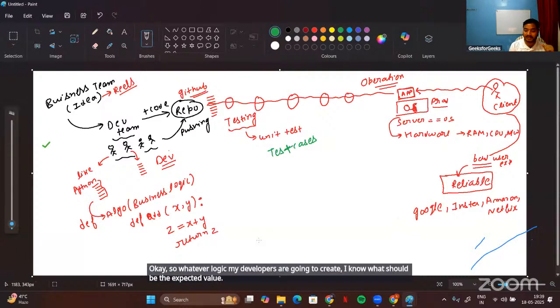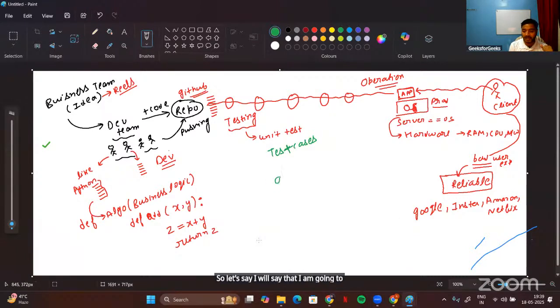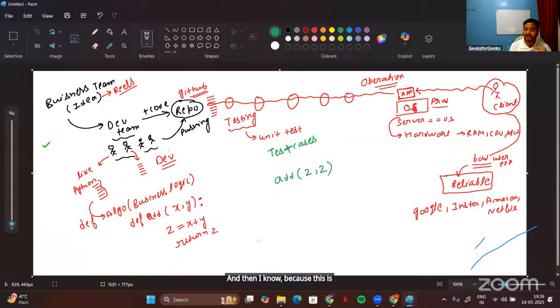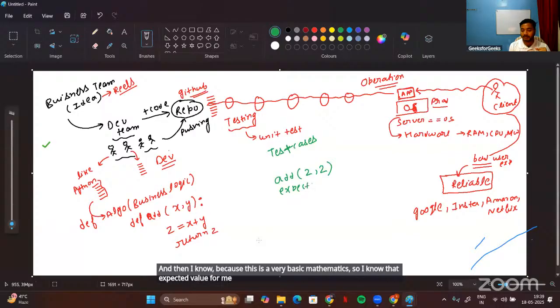Let's say I call this add function and pass two parameters, two and two. Because this is very basic mathematics, I know that the expected value for me will be 4.